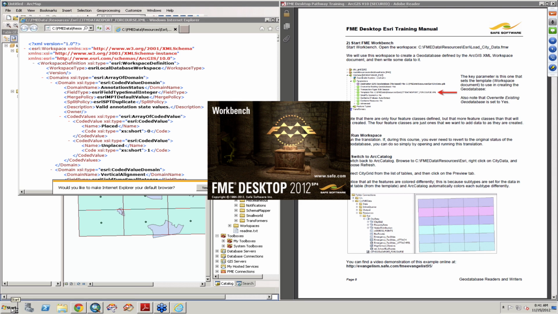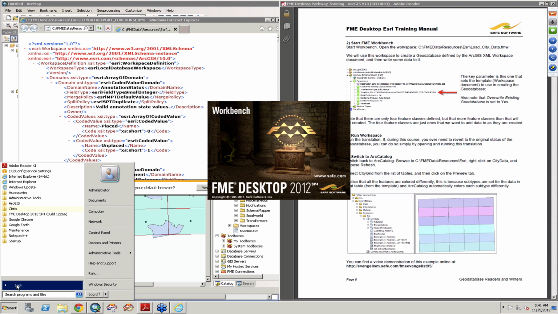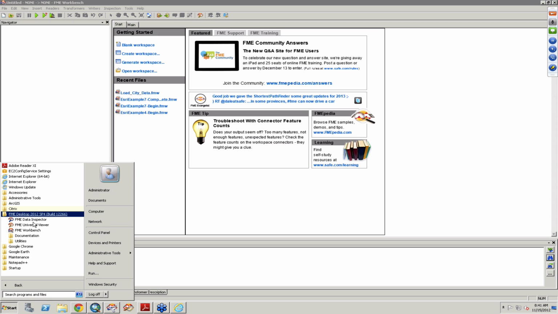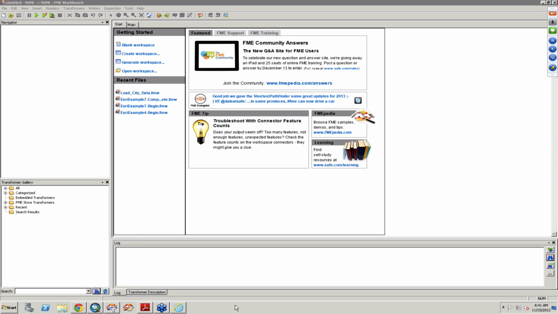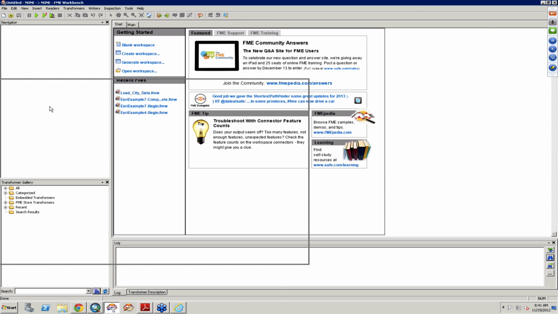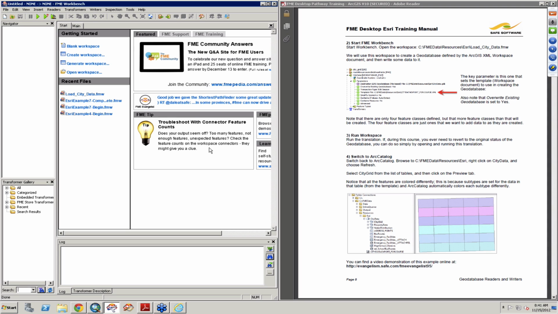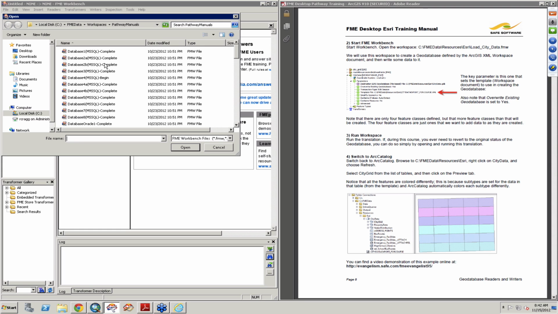Now you can start up FME Workbench by clicking on the Start button, All Programs, FME Desktop, and choosing FME Workbench. Now for mine, I've always attached that as an icon in the Quick Launch. So here's FME Workbench. In this particular example, the Workbench workspace already exists. It's the Load City Data Workbench workspace file. So I'm going to open a workspace and open up that particular Workbench workspace.